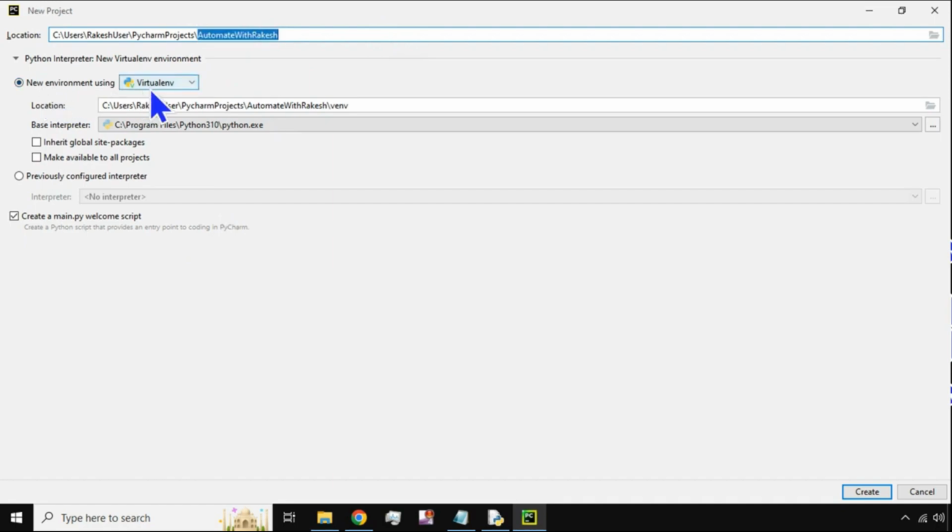Once that is done, below this there is something called Choose the environment. What is this environment? I'm going to tell you. Once you create a project, every project will have its own settings, for example the font color, the theme, whether it should be a white theme or a black theme, or the different dependencies required for the project to run. All of the settings and the dependencies of a project will be stored inside a specific environment, regardless of how many other projects you have. You might be creating multiple Python projects in the future, so for each specific folder, a specific environment gets created, which will be stored inside a folder known as venv. I'm going to show you that.